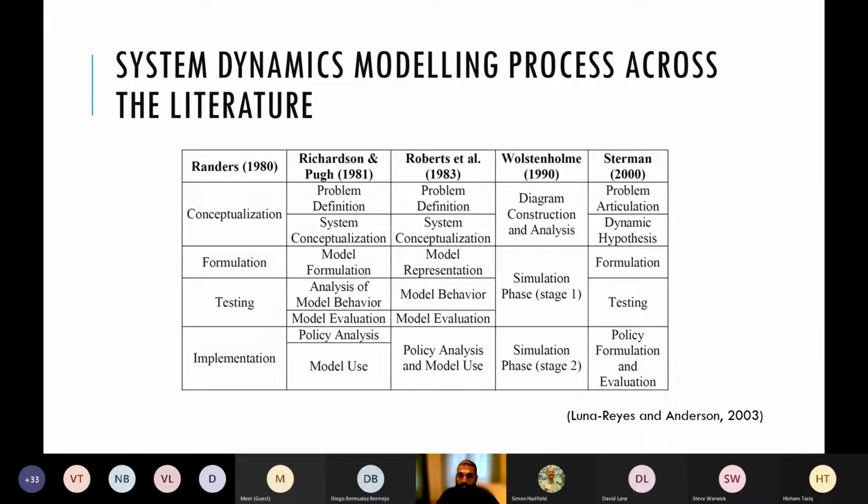You do the simulation, and then you test new policies, right? So that's what is basically involved in the system dynamics modeling process. So for doctoral researchers, choose whatever process you are comfortable with, right? But in my research, I've used the Randers 1980 process proposed by him, and I've also used Professor Sterman's process as well.